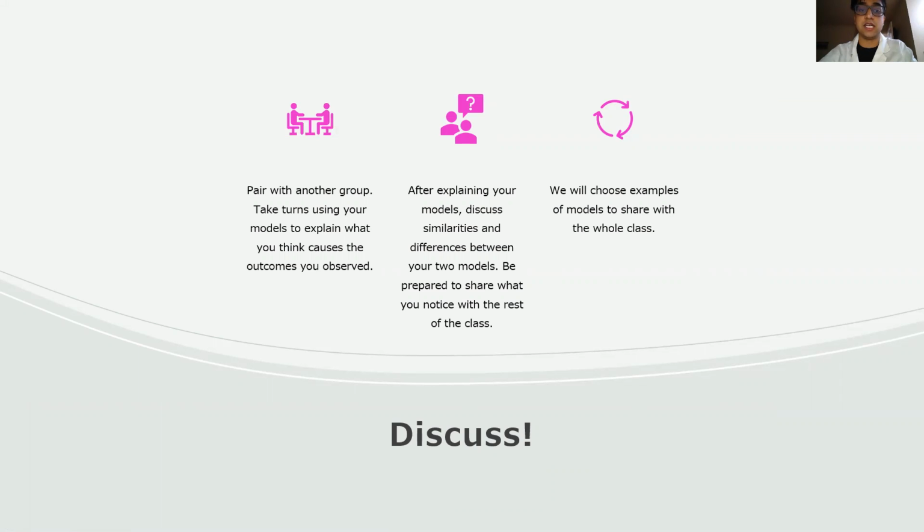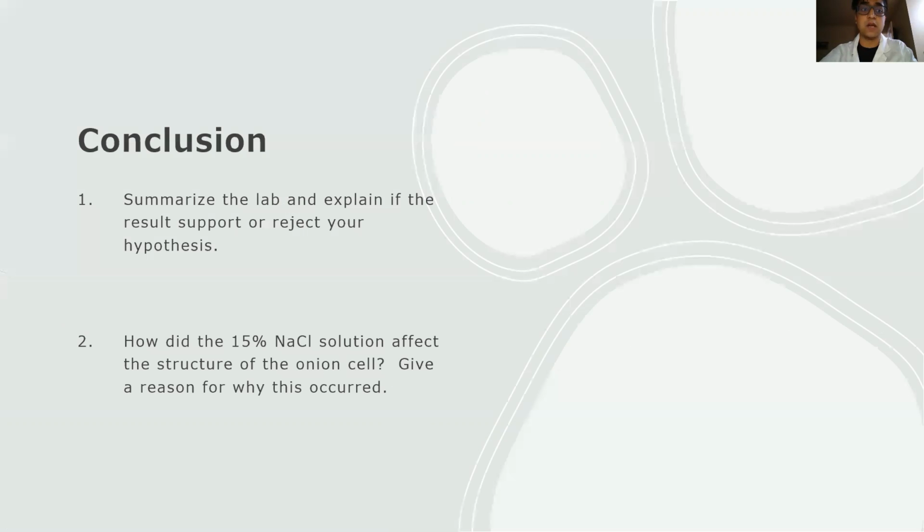The goal of today's lab is to have you get engaged and interested in biology and how things happen at these microscopic levels. Finally, summarize the lab and explain your result if you can, and talk about your hypothesis. Do you support it? Do you reject it based off of what you talked about with your fellow peers and with your instructors who were walking around with you?